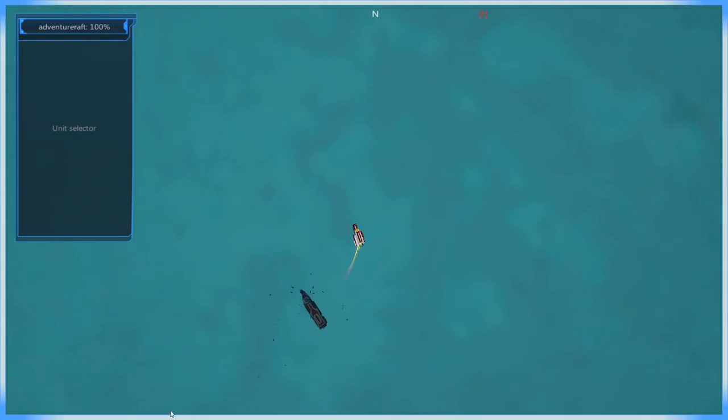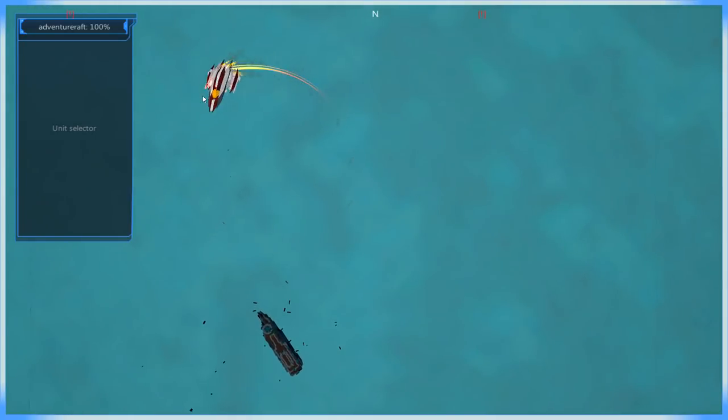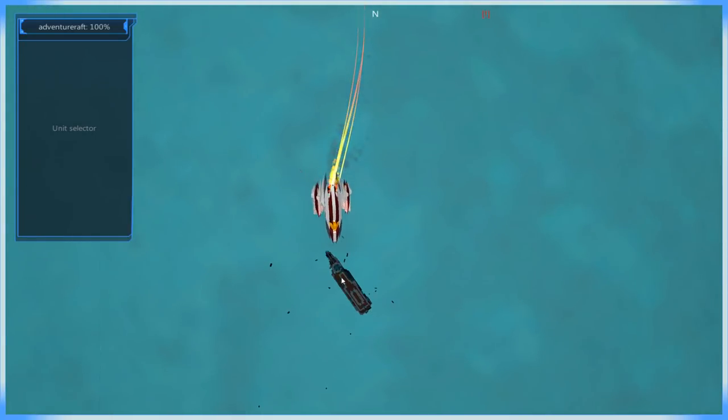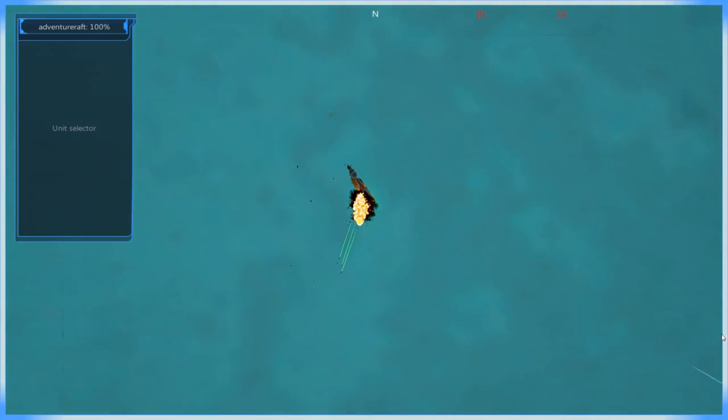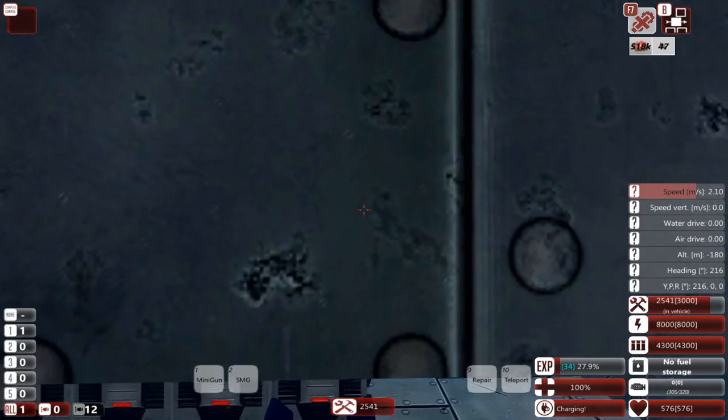I think it's an aerial craft. Not likely to be targetable. Yeah, it's flying right overhead. It's not likely to be targetable by my missiles or my torpedoes currently. So we're going to have to come up with a different weapon system in order to deal with that thing. Right.